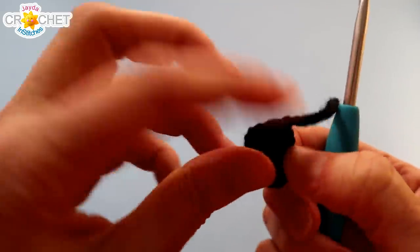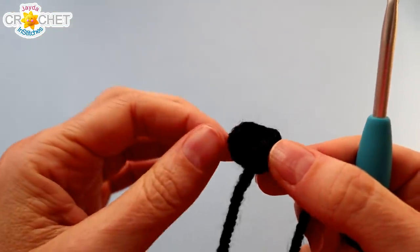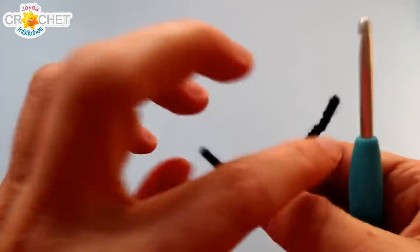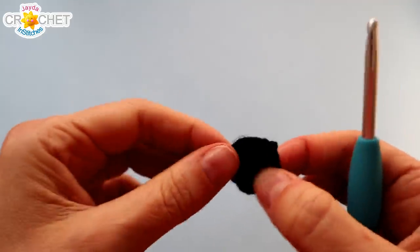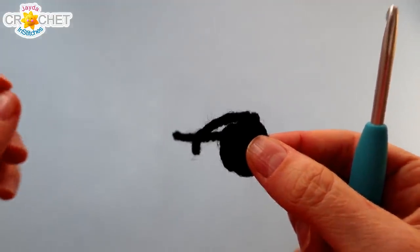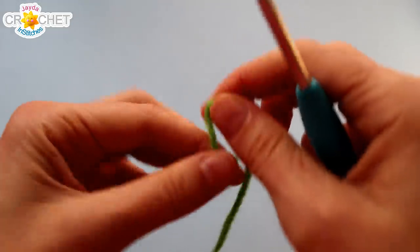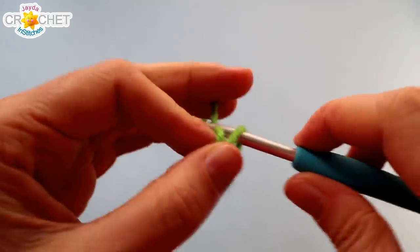And then you can either weave your little tails in back and forth around the back side of your pupil, or if that's way too much, you can work over top of your short tails as we work the next part. So grab your eye color and we'll do that. We're going to begin with a slip knot for our eye color.